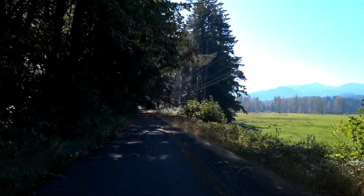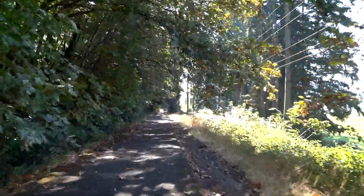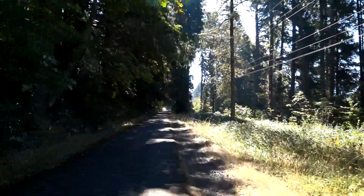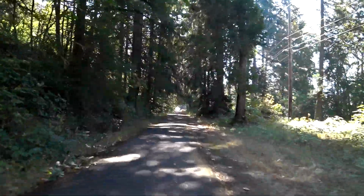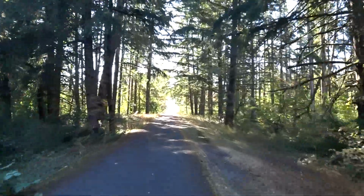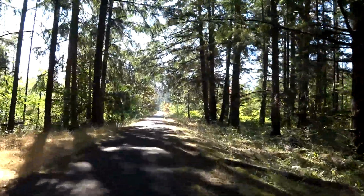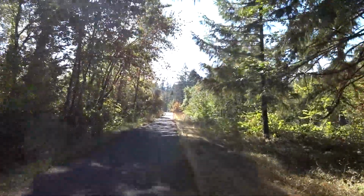The trail does cross some public roads closer down to Cottage Grove, which is why this morning I wanted to start out at the Mosby Creek trailhead, because from there up to Dorena you're off any public roads. There are some bumpy areas along this trail that look like BLM has marked. They're not too bad, but the trail could definitely use a little tender loving care.